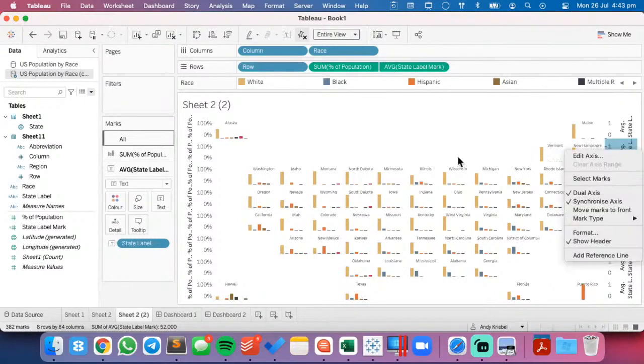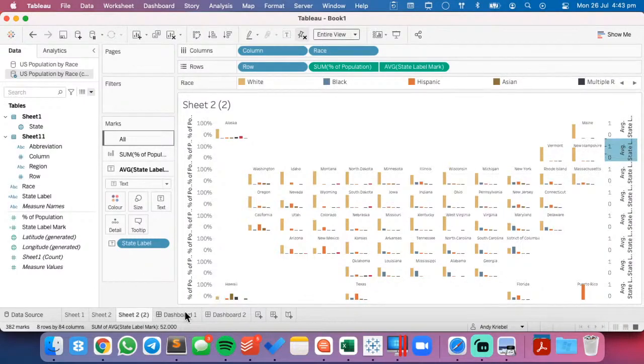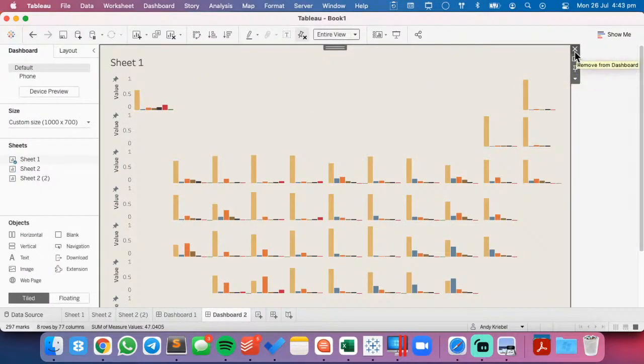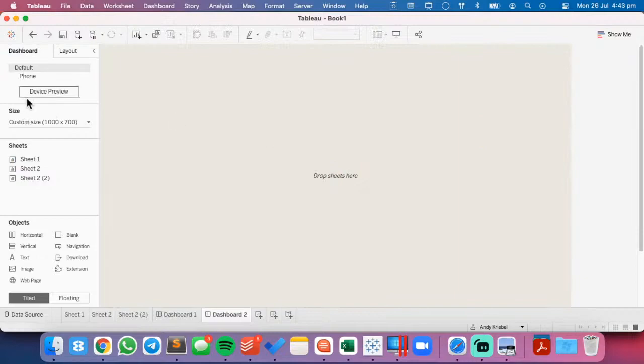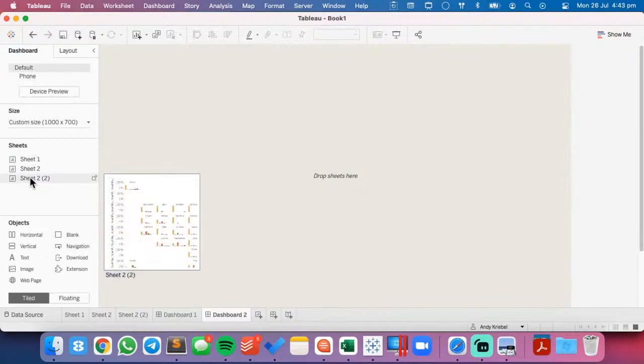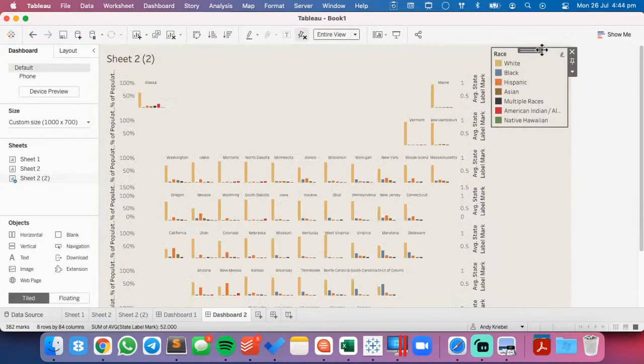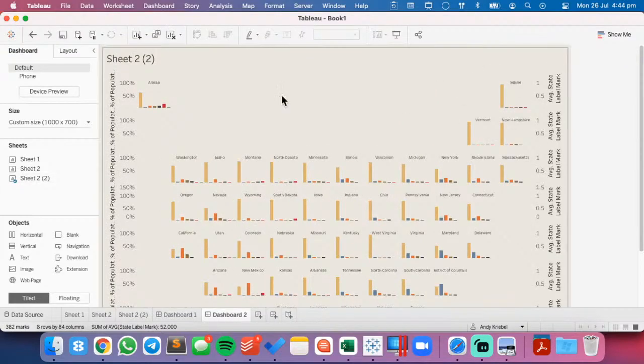So let's put it into a dashboard first. Let's go to dashboard 1, dashboard 2. Let's get rid of this sheet and let's drag in the new one. Okay, let's get rid of that for now.